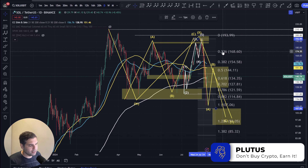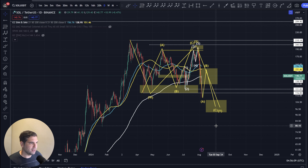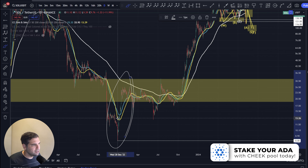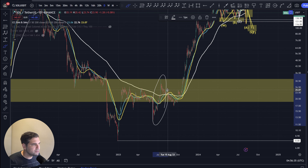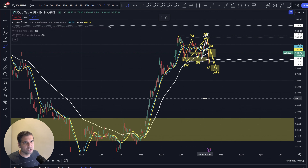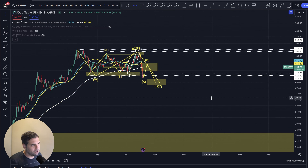I want to zoom out because I know some of this might seem like I'm a bearish person — not true. We talk about the data in the charts as we see it, and this is an incredibly bullish place for Solana. This is just a correction on a much bigger play. Very similar to what we saw from December 2022 up to February 2023, where there was an initial surge followed by a big correction, then another surge. Even the move from June 2023 to July 2023 still had a big correction before the next big run to the upside. This is no different.